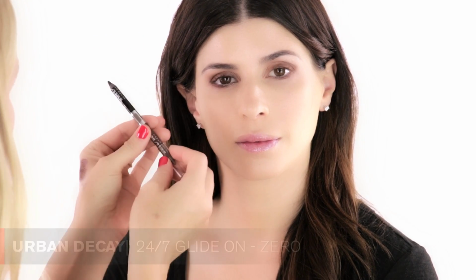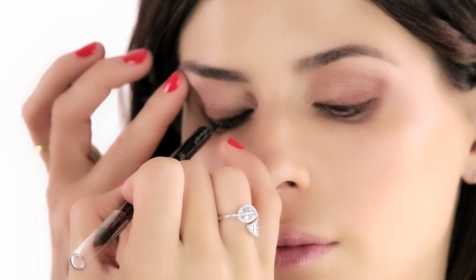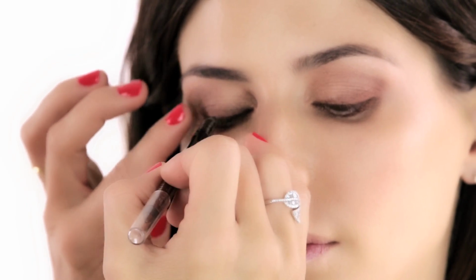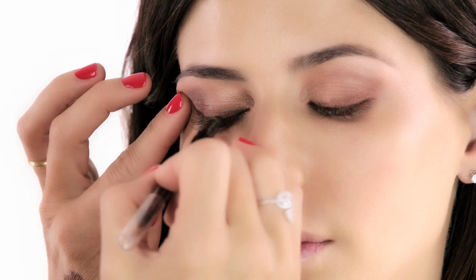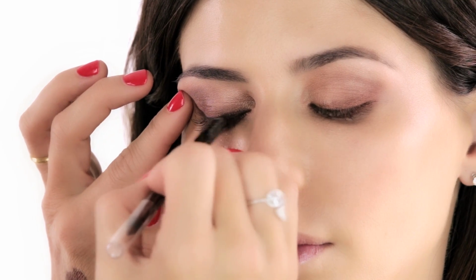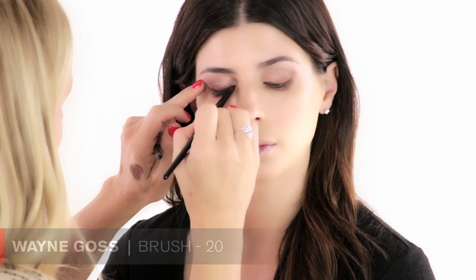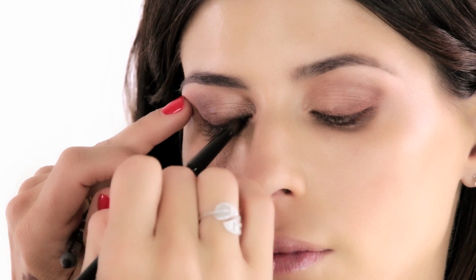Perfect. Alright, so before I put on your lashes, I'm just going to put a little bit of this Urban Decay pencil in black, just really close to your lashes. Because sometimes when you put the lashes on, you really see the strip. And this way, it's a more natural approach when you put the lashes on. It just hides the band of the lashes better. And then I blend it out a little bit with my number 20 brush by Wayne Goss. And then I go over it with my lashes. Alright, so I just put a little bit of this black on very close to your lash line.